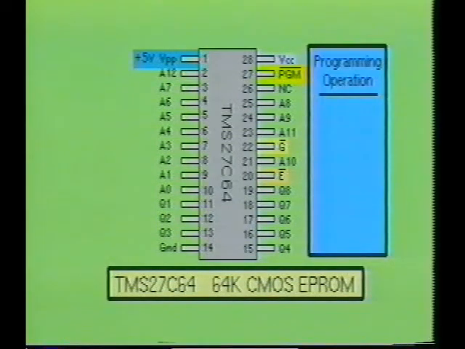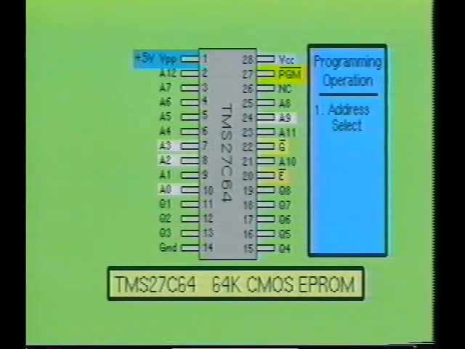Programming this EPROM is also a very simple process, but keep in mind programming can only change ones to zeros. It cannot change zeros to ones. Therefore, before the EPROM can be programmed, its memory addresses must all be changed to ones by exposing the EPROM's transparent window to concentrated ultraviolet energy.